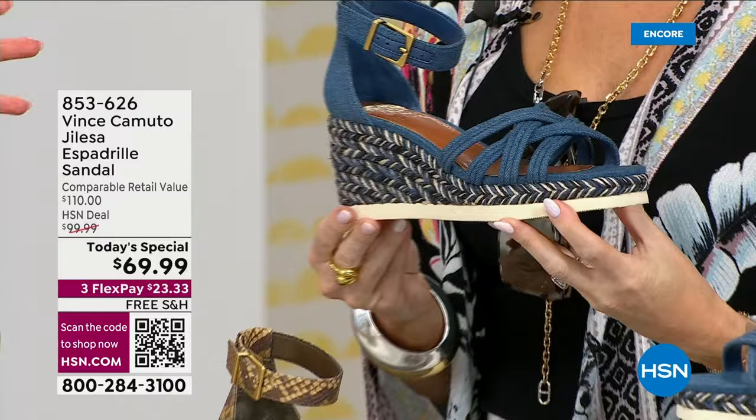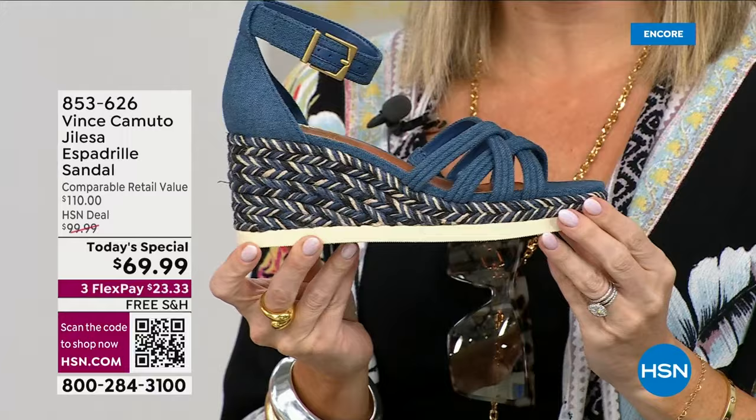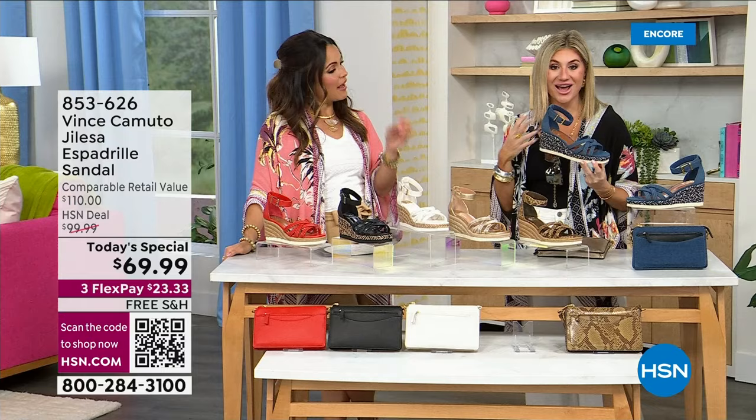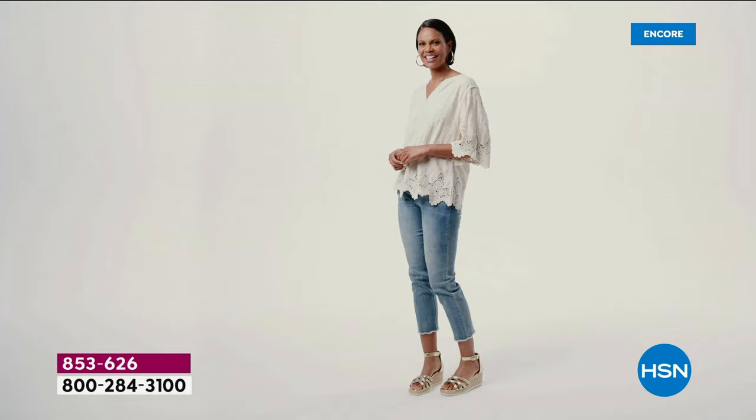I also love the colors within the denim — you have a darker navy, a brighter denim blue, and cream. So it gives you the opportunity to pair this back to so much. Right now we're seeing all-denim outfits — denim bottom, denim top, denim shoe. I also love to play with it on the nautical side — wear it with your stripes and mix patterns. And it's an easy way to mix patterns, which isn't always so easy.